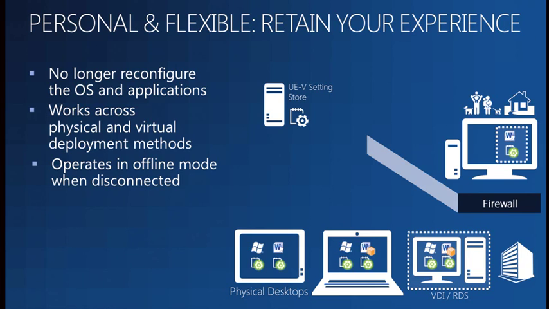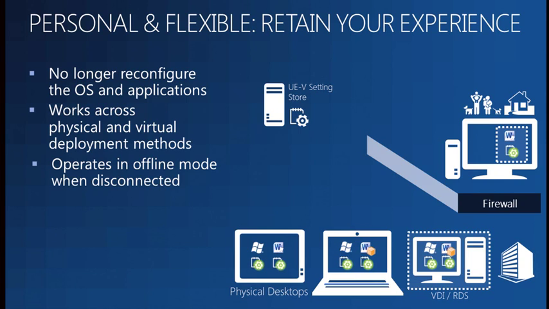Yep. So UEV works across physical and virtual deployment methods. I mean, we don't care if it's an RDS delivered version of Word or another application. It works across physical and virtual. So it's great that we actually have this story with the RDS team around user disk, because again, it roams outside the pool. Plus, you get to choose what you want to roam, because in RDS, with user disk, it's going to take everything.